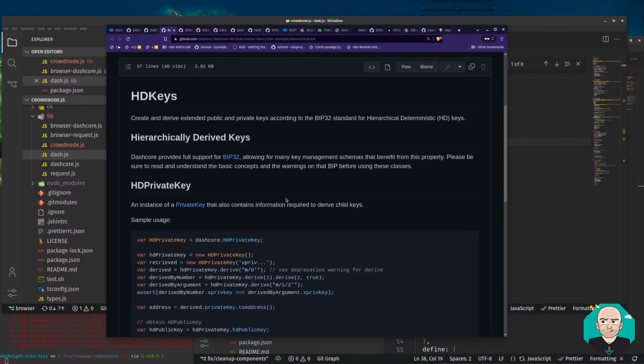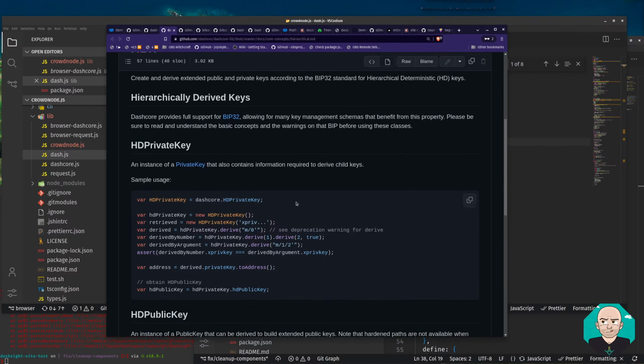Provides full support for BIP32, allowing for many key management schemas.